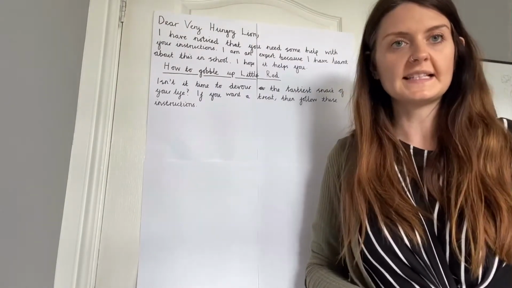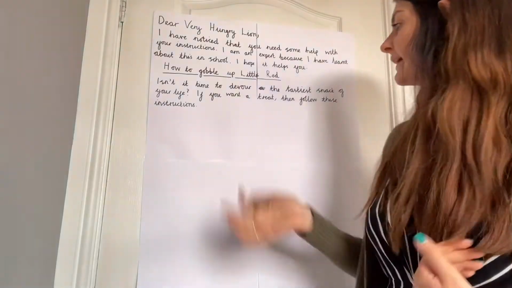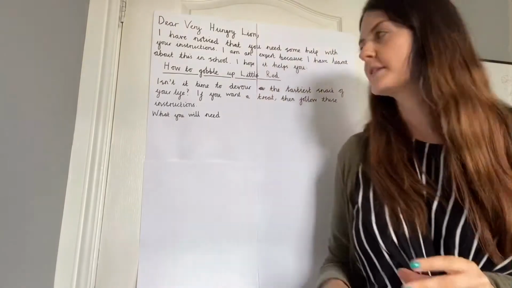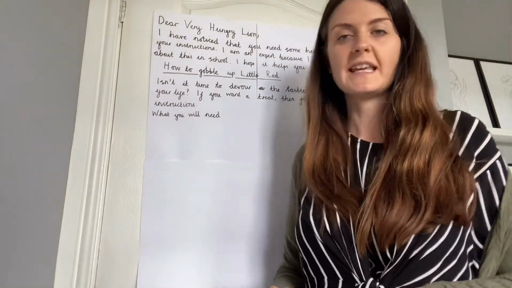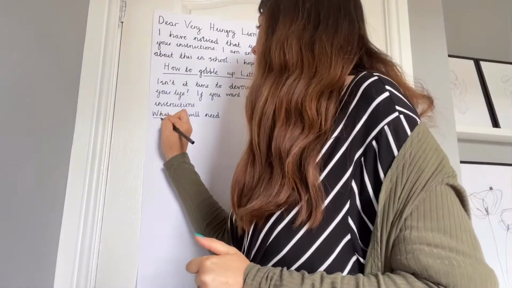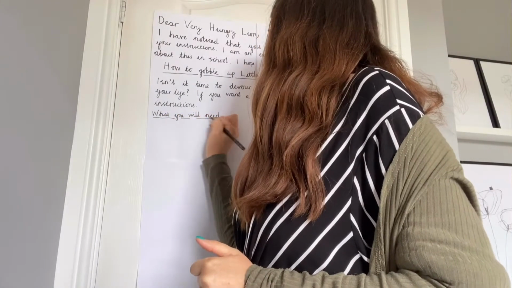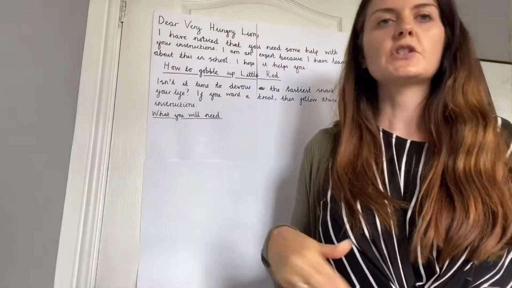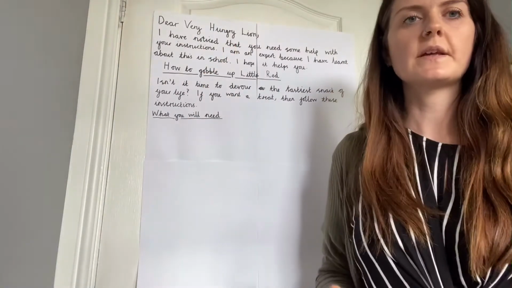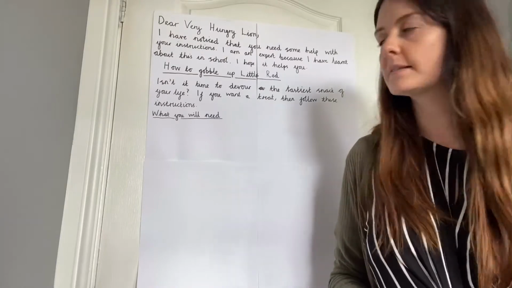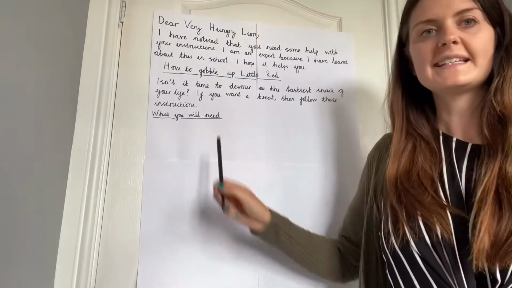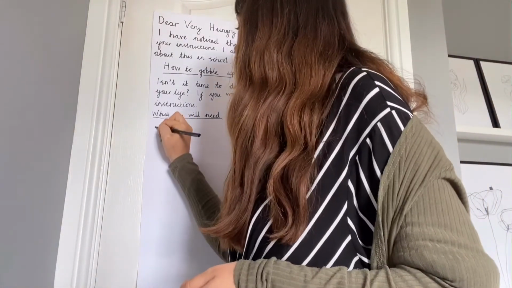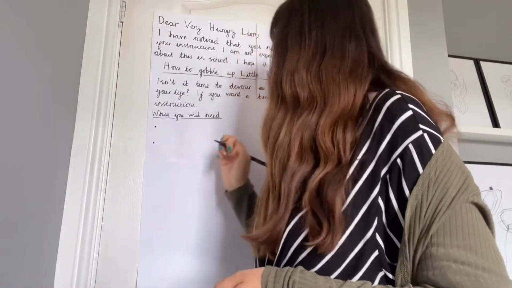I only need a couple of sentences for my introduction. So now I can get on with the what you will need list. Okay, so I've written my subheading, which is what you will need. So again, I need to underline this to show that it's important and it's a subheading. And the reason that we do this is that if someone has already read it and they just want to quickly look back over what they actually need to be able to do it, then they can clearly see where the subheading is.